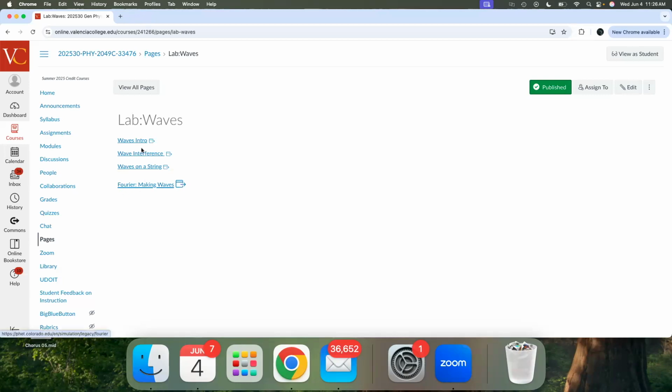Here's the way I do the first lab. There are four different applets I want you to play with. Everybody should go in and play with all four of these. Then decide as a group who's going to write about each one. So everybody just writes about one of them, take some screenshots, write up some text. Basically, you're just playing around, and I'll show you exactly what I'm talking about. Throw that all together into a Word document or a Google Doc, save it as a PDF and upload it.